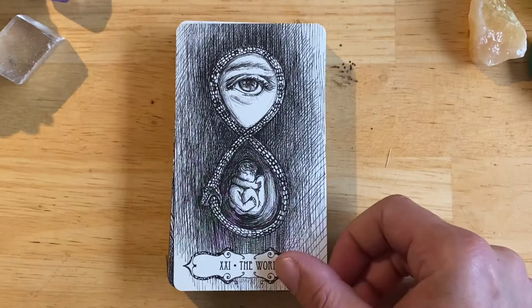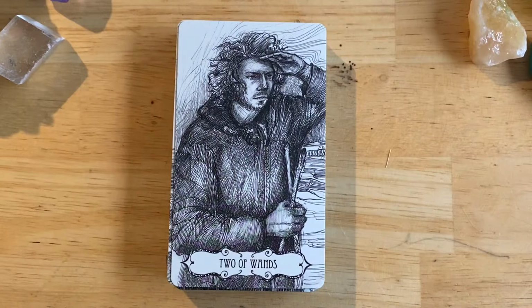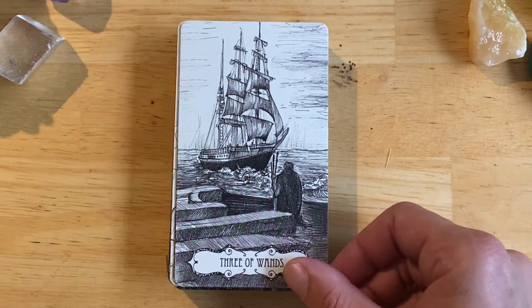The Wands. That's my dog in the background. That's Scarlett, the golden retriever, grooming herself.